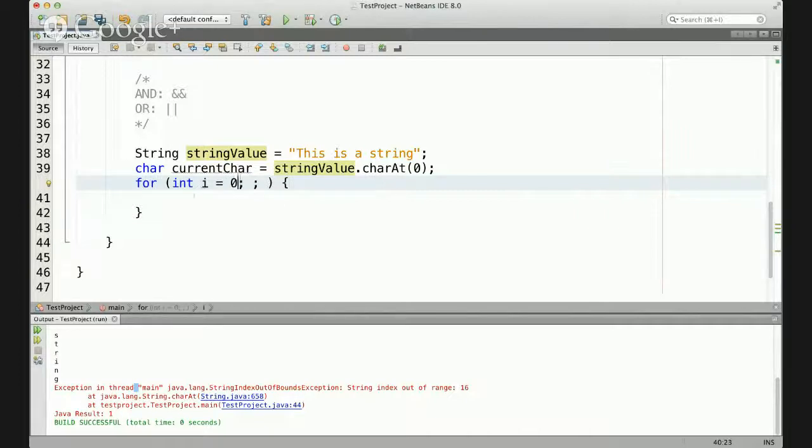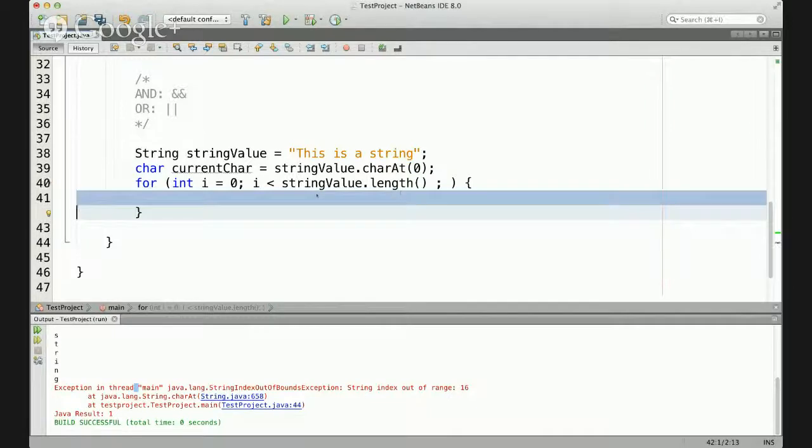This is our counter. Our counter is going to be called I, and it starts at 0. While I is less than string value dot length, you run whatever is inside this for loop.